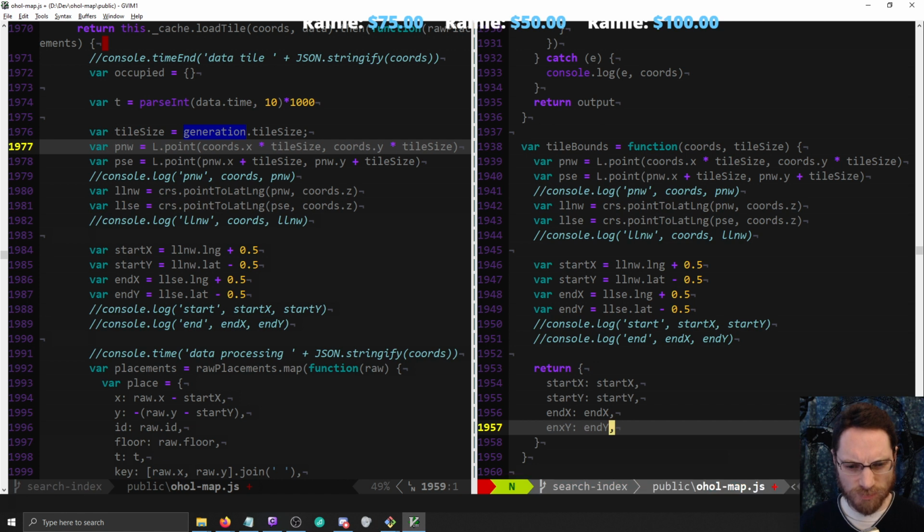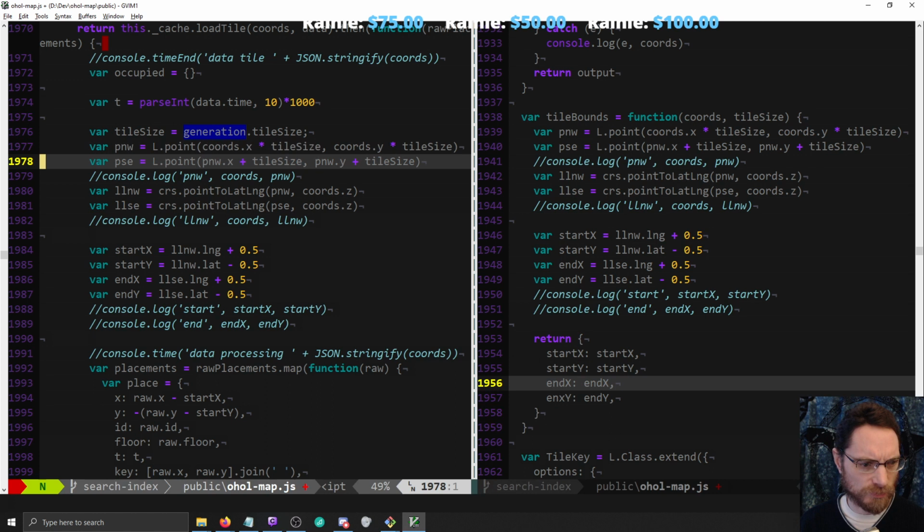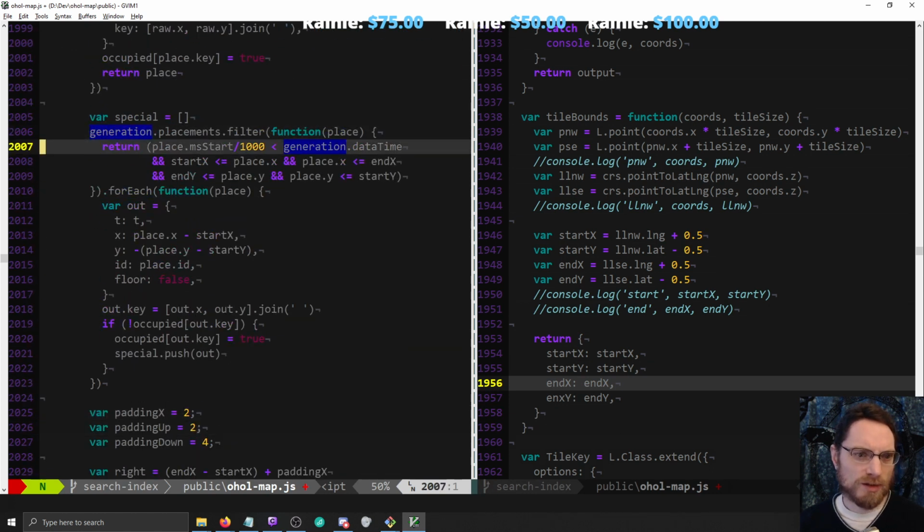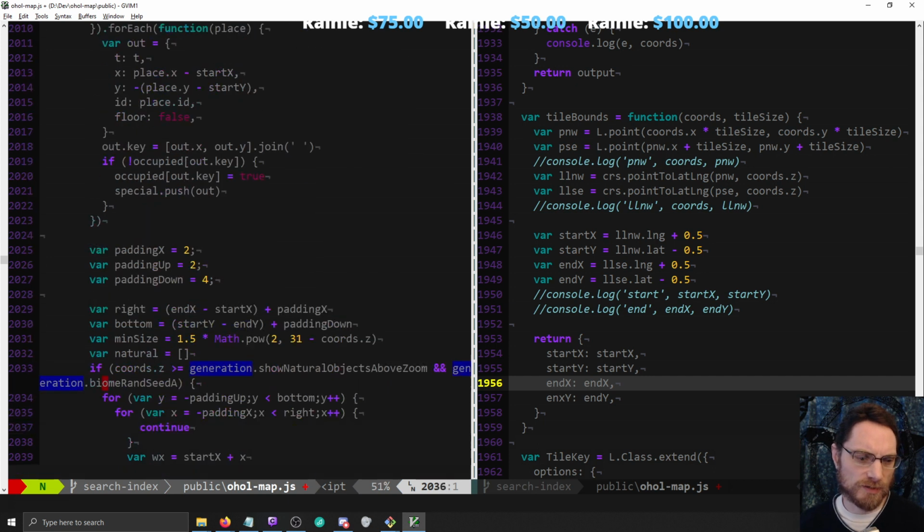Thinking about how it's used, maybe we could do this at the direct calculation for some of these, but then we want to closure them for ourselves as well. So that one's curious because it uses, we could get 4 of them there, but we'd have to pass in data time.